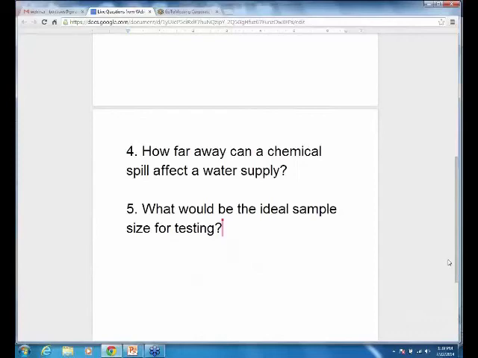You could have a spill here that would never reach your well if it's a deep well, for instance, or it may not travel that far even in a shallow aquifer, depending on the water movement. In some areas, water can flow up to 100 feet a day or more. In other areas, it may move less than an inch a week. So it's very relative. It depends on where you're at. The bottom line is the deeper your well and your groundwater source, the more protected it is from the surface and the safer it'll be.